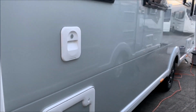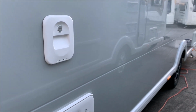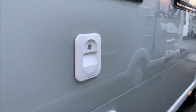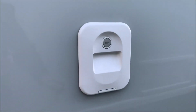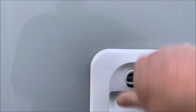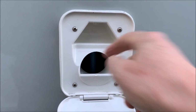on the offside. All of the Coachman range have the reservoirs for the toilet flush. So you will always need to either have pink or can just use water if you wish. But this is the reservoir here. So fluid in there.